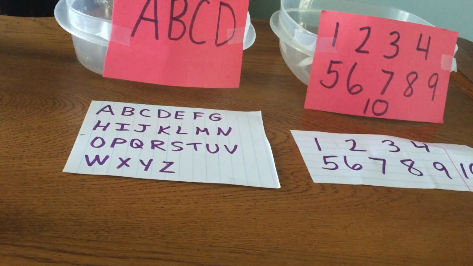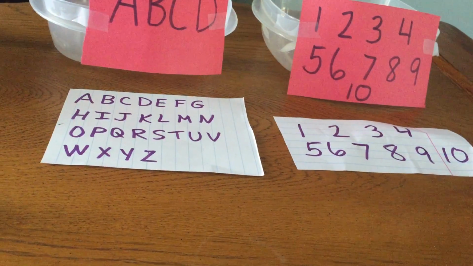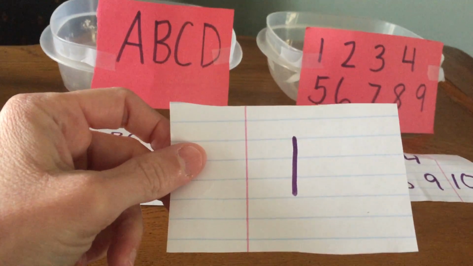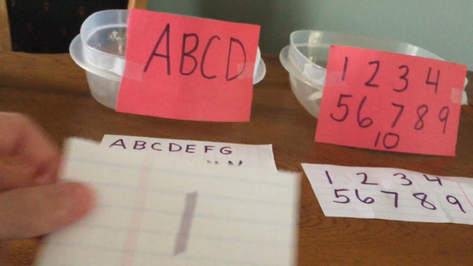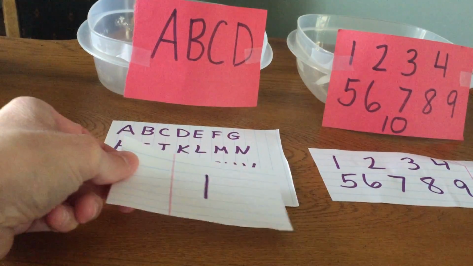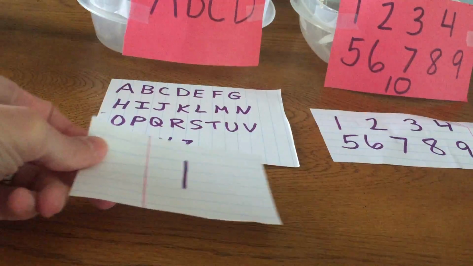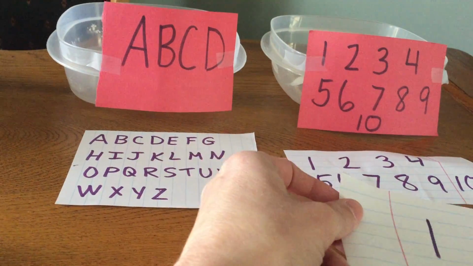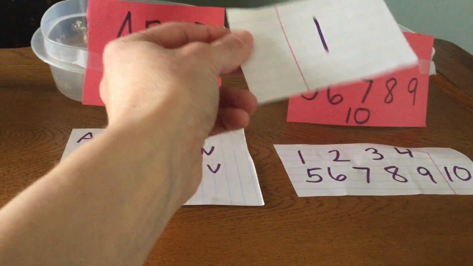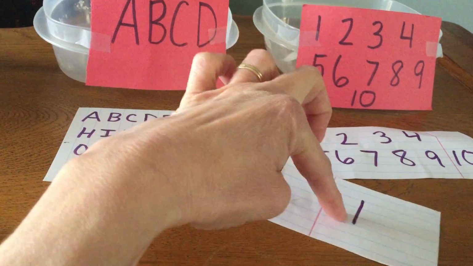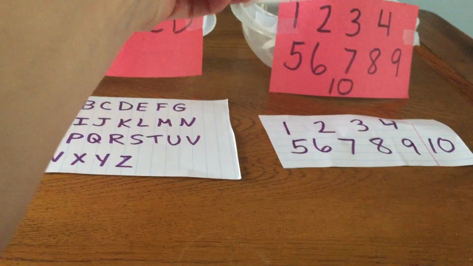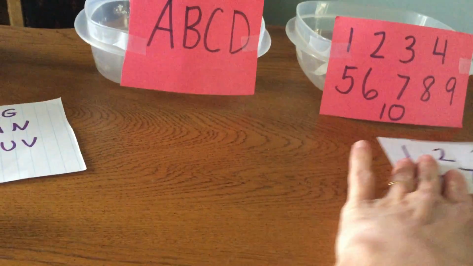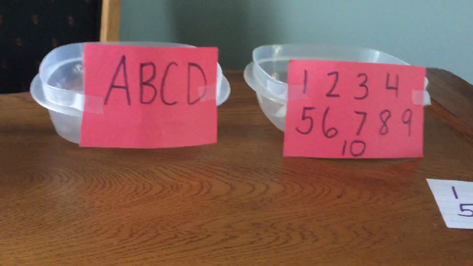Then you can keep having them pick one. So for example, if they pick this one and they go, is this a number or a letter? Oh, I think it's a letter. All right, let's see if you can find it. Letters are on this side, and they can scan back and forth. And if they can't find it, then you can see if they go, oh, well, it must be a number. And then once again, have them use that sheet. And if they found out, oh, you're right, we start with number 1, and put it with the numbers. To make it more challenging too, you can do the same thing where you take away the guides so that they cannot see them.